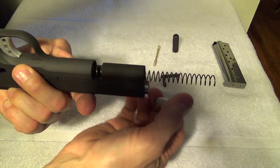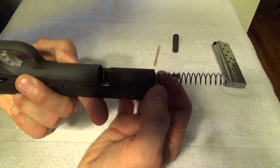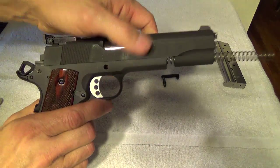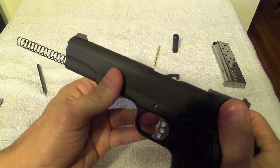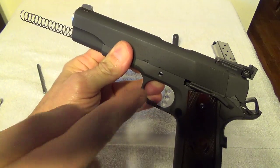Almost forgot my barrel bushing. Got to put that in there. Rotate it away from you. Okay. Flip the gun upright. Bring the slide back just until the barrel link lines up with the hole in the frame. Like that.